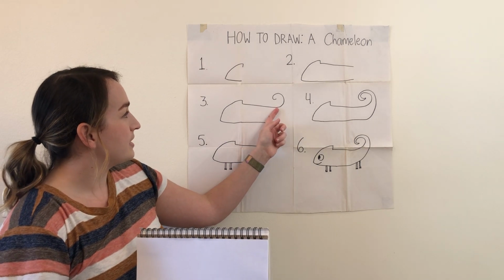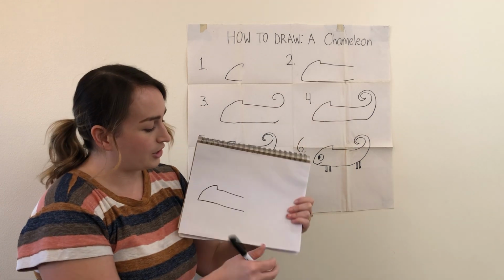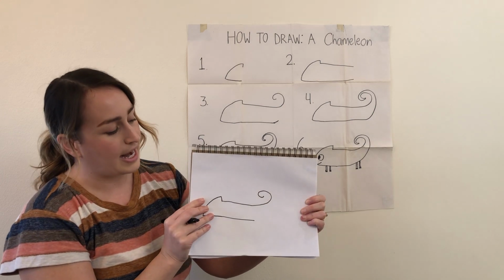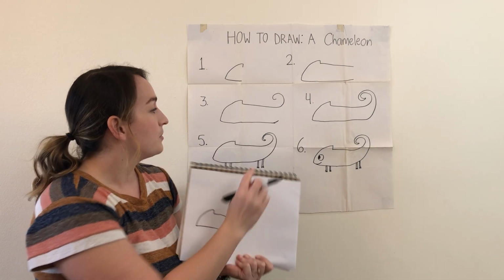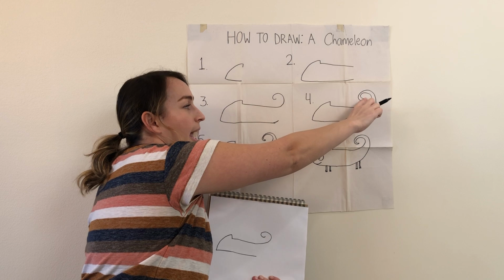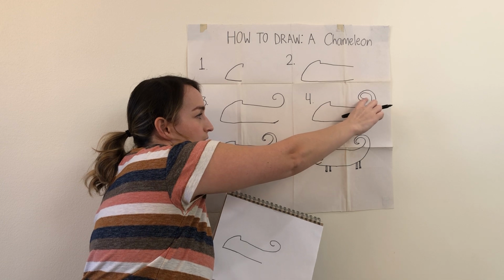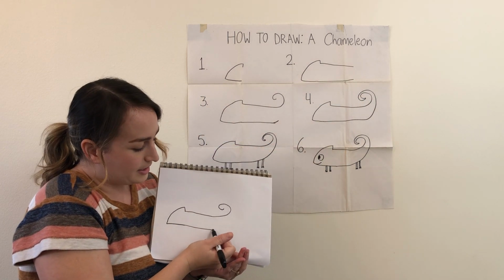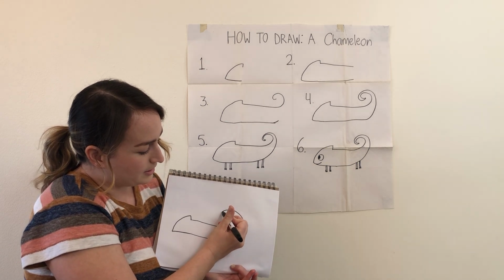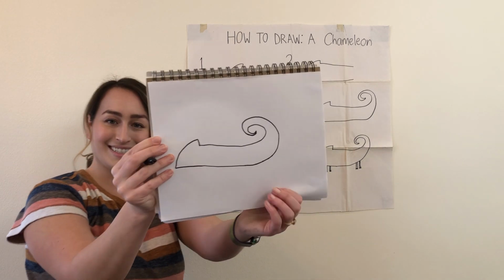Okay, now I'm going to take the top line and I'm going to turn it into a swirl, or like a curly line. And this is starting to form the chameleon's tail. Next, what I want to do is take the bottom line and have it follow that swirl and connect at the end. So as it follows that line, it's getting closer and closer to come together to make the end of the tail. So it's starting to get closer to the end of the top line, and then right when I get to the end, they're going to connect.